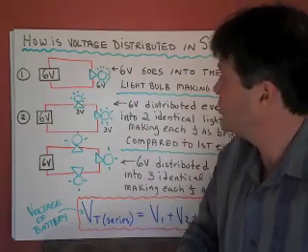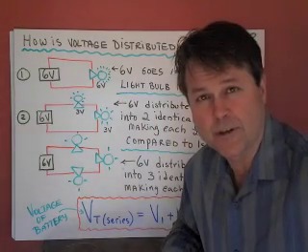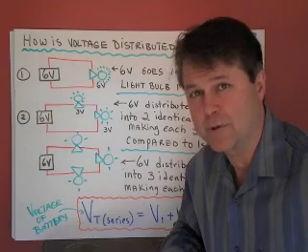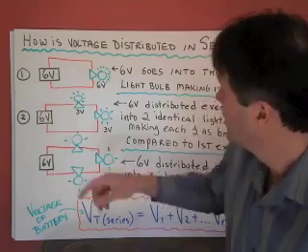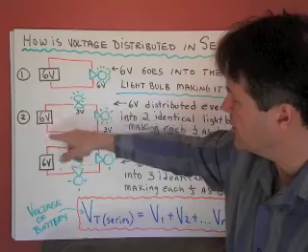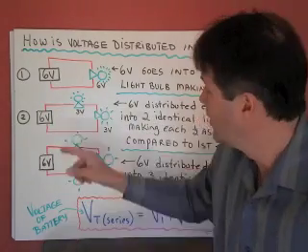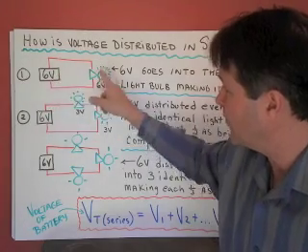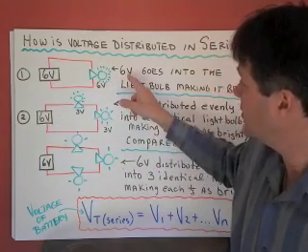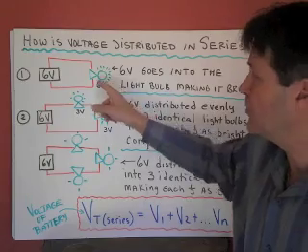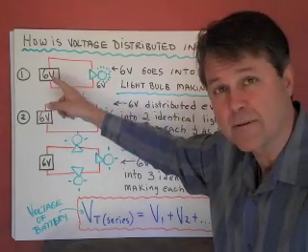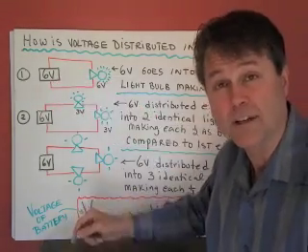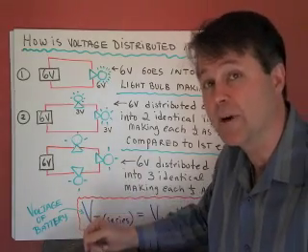So how is voltage distributed in a series circuit? What I have is 3 examples for us to consider. In all cases, we're going to use a 6-volt battery. When we connect one light bulb to a 6-volt battery, you see that we have that one loop. The 6 volts comes out of the battery, and 6 volts goes into the light bulb, giving it a particular brightness.